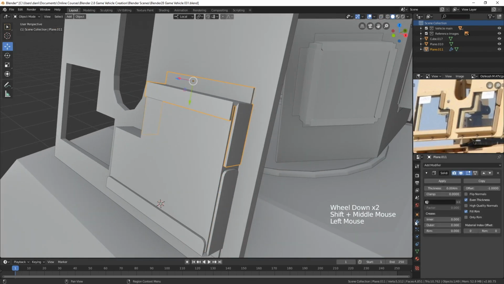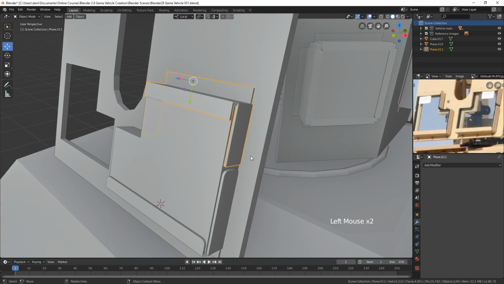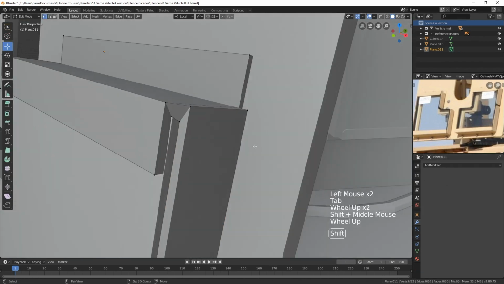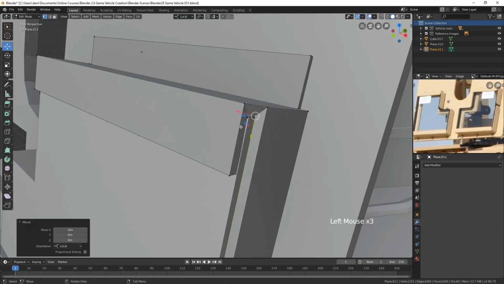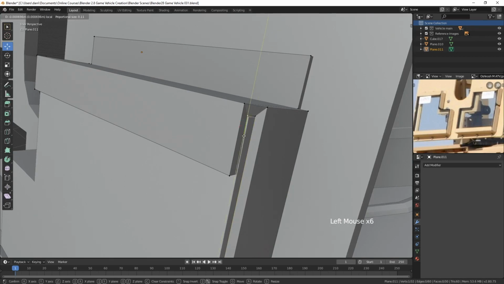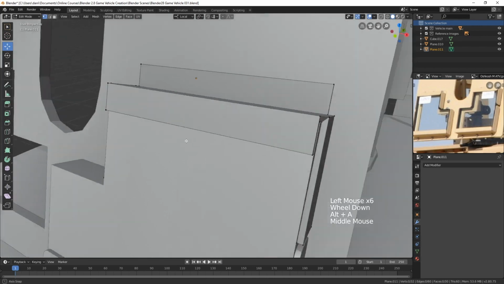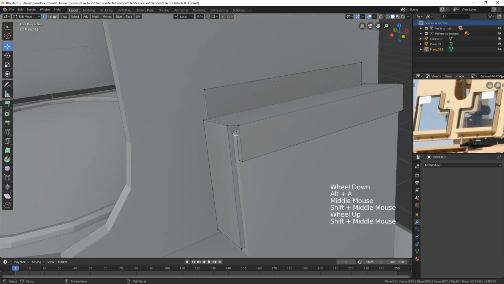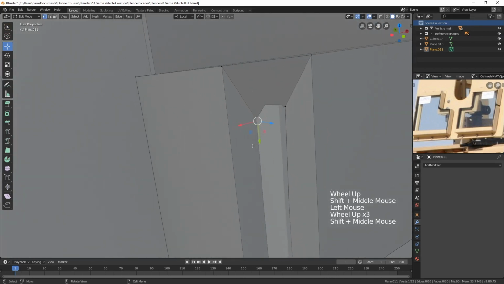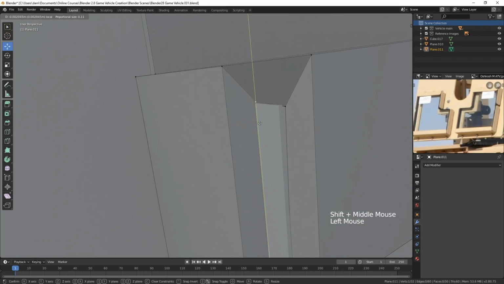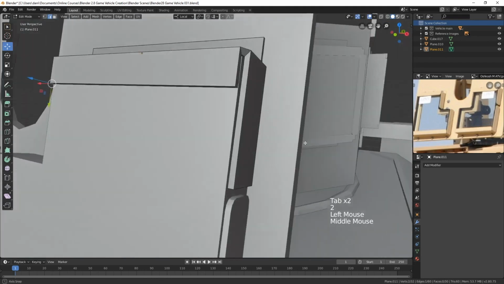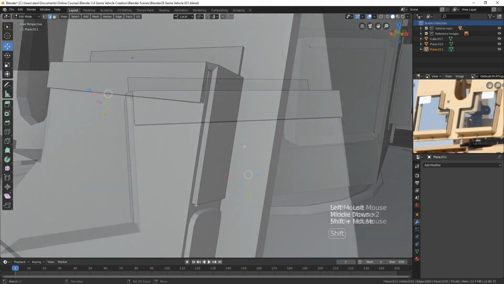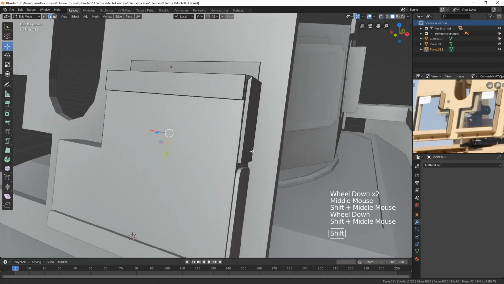So let's go over here and click apply. Now if we tab into edit mode, there they are. That's what we want. Let's pull this up, and let's pull this up. There we go. And over here, let's pull that up into here, and we'll pull that up into here. There we go. Now let's select these edges again, just like we did before. All right, so we have all of those selected.